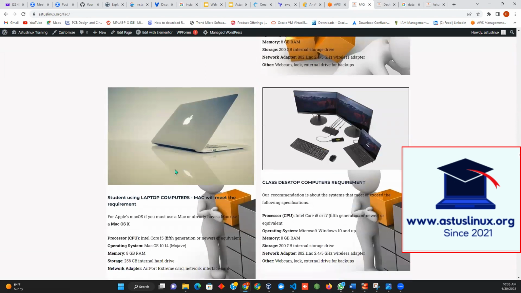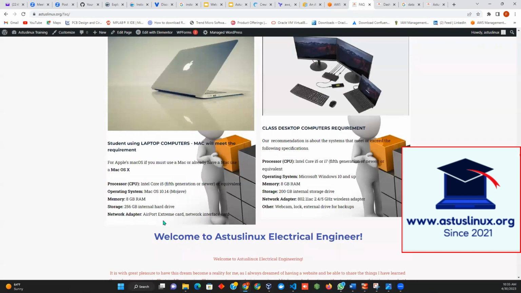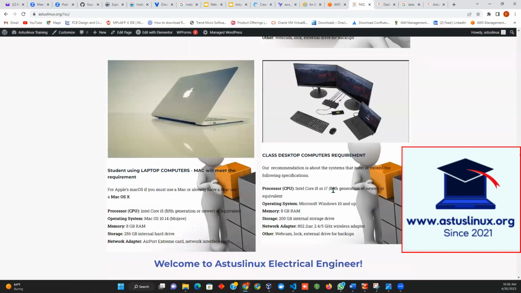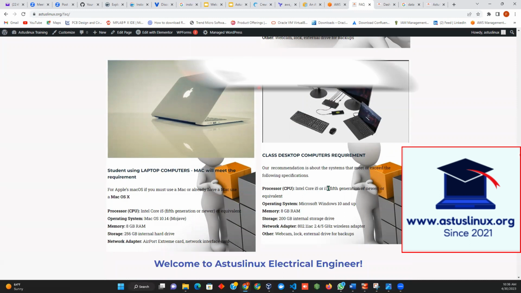If you're going to use a Mac computer, go ahead and find all these requirements for your Mac. For those going with a docking station, this is how you set up your docking station. Again, the requirement won't change here. Core i5 or Core i7 will be good.